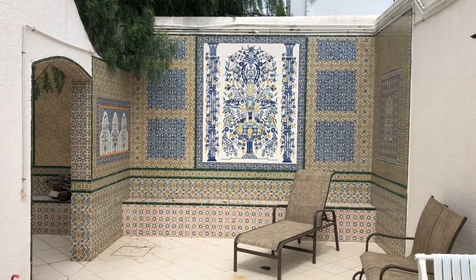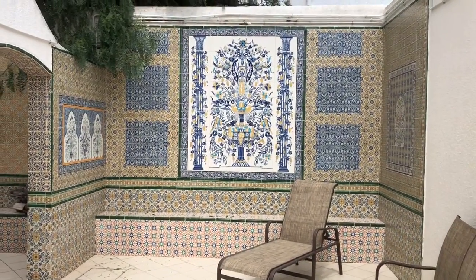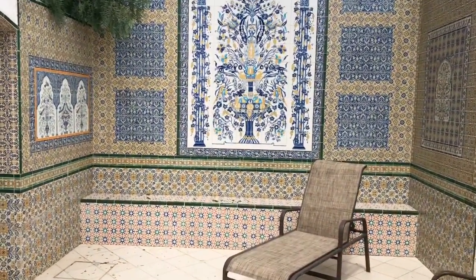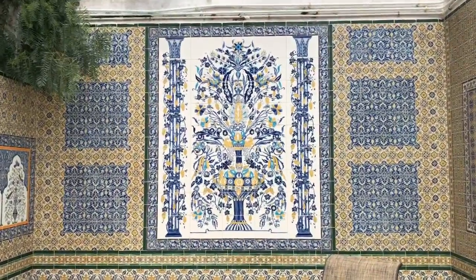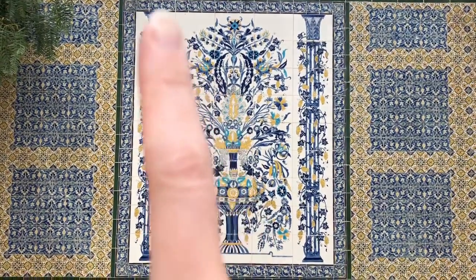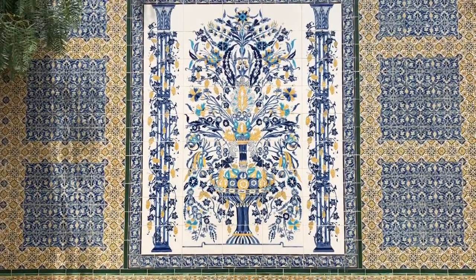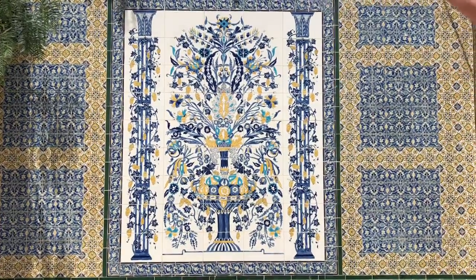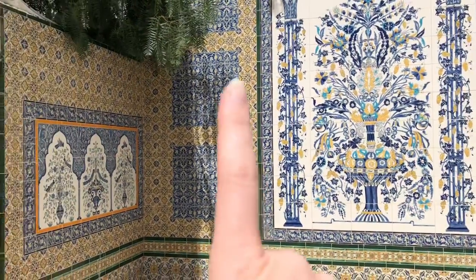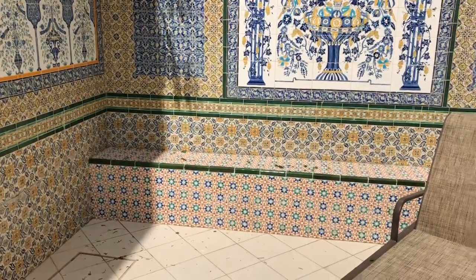I have spent many days hanging out in this back area playing with the kids. It is absolutely gorgeous here, and at some parts of the day this beautiful tree gives us some shade back here. I will get closer so you can see this is a massive piece. From the looks of it, it looks hand painted. You would buy the white piece all around. The columns would probably come separate, but the artist did them in the same colors, and then the person who created this picked out their border pieces, and then these add-on beautiful pictures and tiles on the side to make the design. And even the bench is fully tiled.